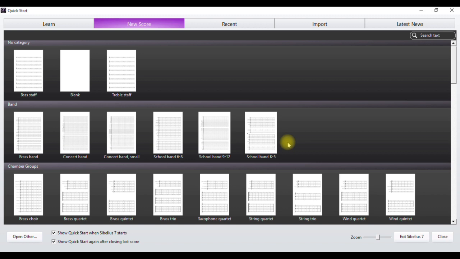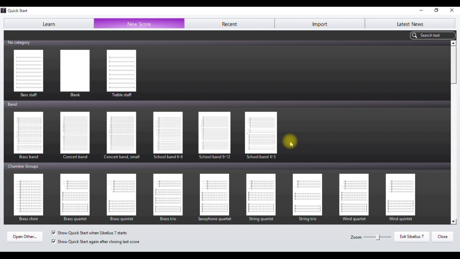With regards to setting up a score in Sibelius, there are several ways of starting a new score in Sibelius. For example, through MIDI, that is Musical Instrument Digital Interface, through Music XML, that is Music Extensible Markup Language, through Photoscore aspect of Sibelius, or through audio score aspect of Sibelius.